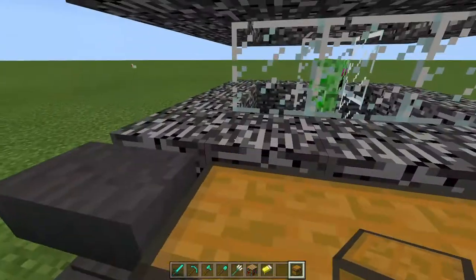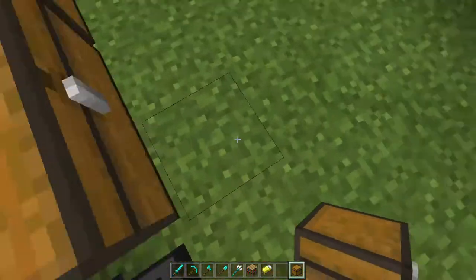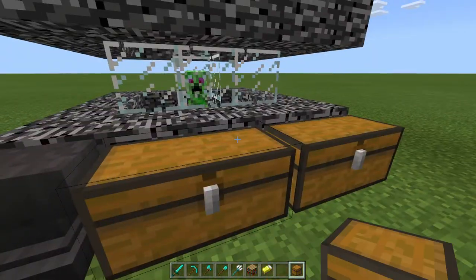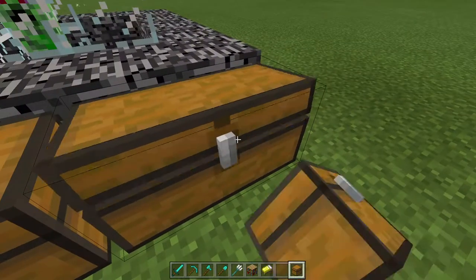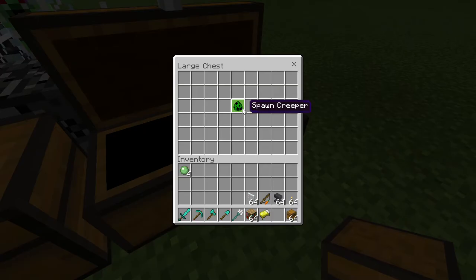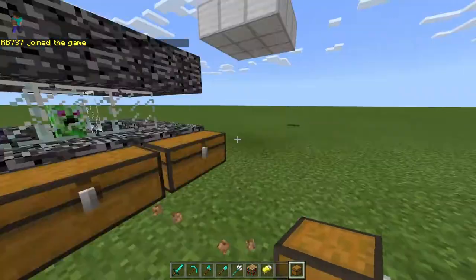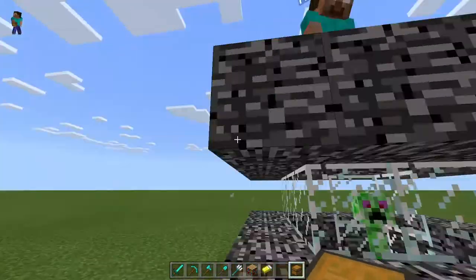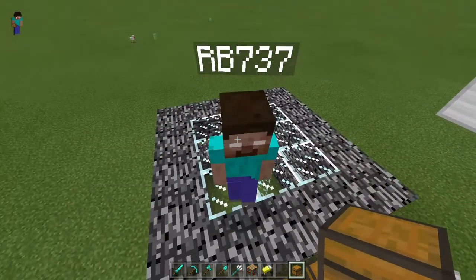For anyone who starts with a D, first you'll need the Dex mod. Second, you'll need a creeper. Yep. Now, I'm just going to... Oh, there you are. I'm recording.